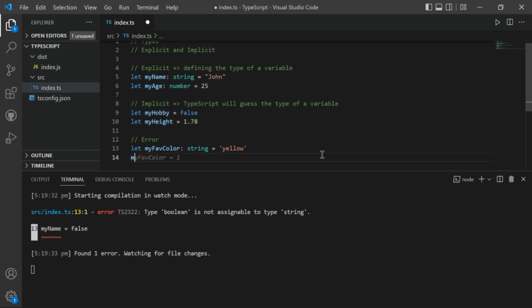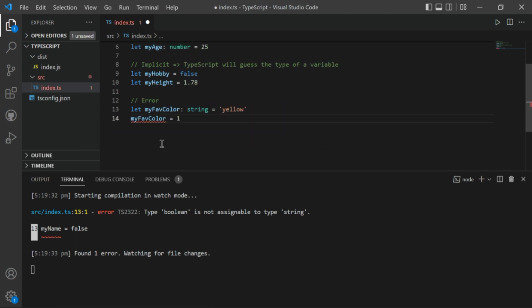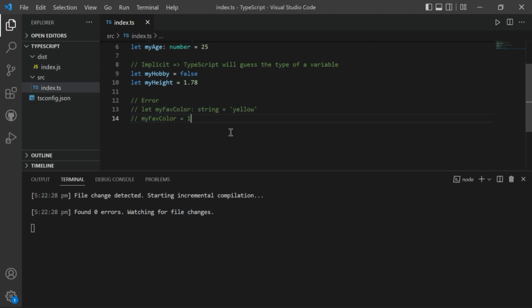Now when I reassign myFavoriteColor equals a number, it again gave us the red line, and that says type number is not assignable to type string. What does it mean? Here I said myFavoriteColor is string. And now I am reassigning the value of myFavoriteColor to be 1, that is a number. This is how TypeScript can give us the error. Now let's comment this and move forward.